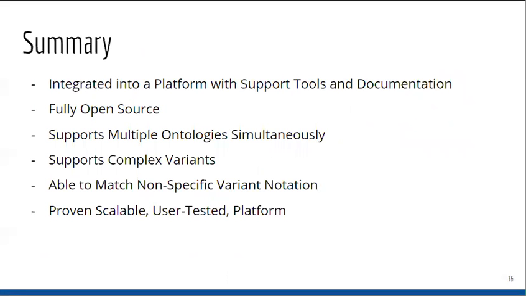In summary, GraphKB is a knowledge base that is able to integrate into existing workflows because it is part of a platform with support tools and documentation. It, along with the rest of the platform, is fully open source. It supports multiple ontologies simultaneously, as well as complex variants. We're able to use GraphKB to match non-specific variant notation, and it is a proven, scalable, user-tested platform.